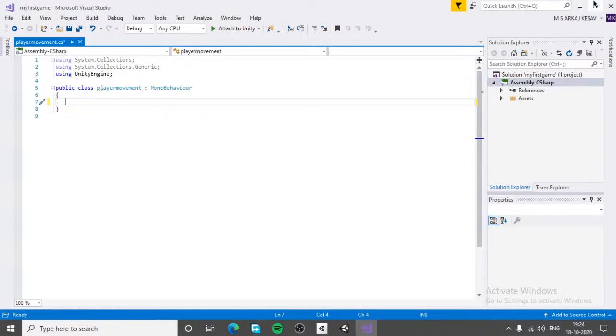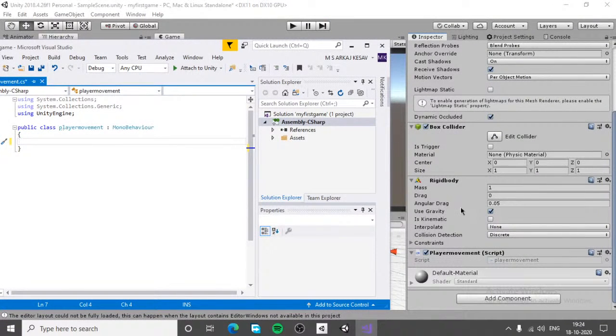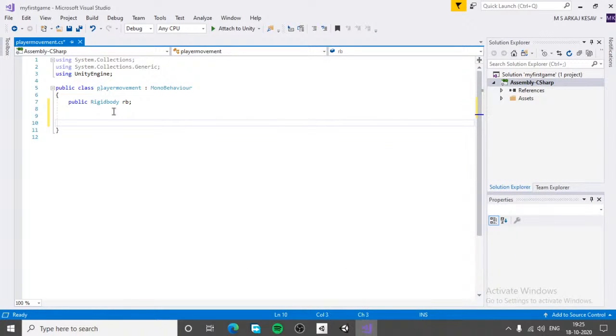To add force, Unity uses a rigid body. Whatever we do, whatever we add, force and stuff like that, we do with this rigid body. To bring that rigid body into the script, we will use it when we click the button. We need to add force to the rigid body which is in the cube.